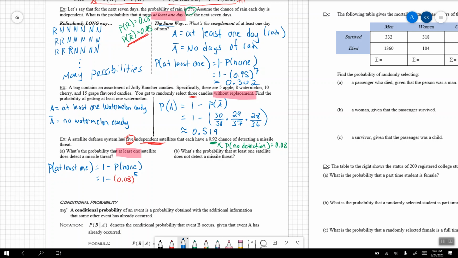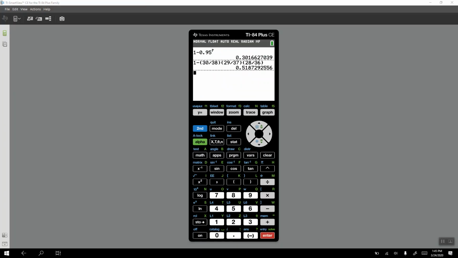All right, awesome, great. Now that we have this, we're going to go to our TI and let the TI do the rest of the work. Here's your TI. According to what we have, that's 1 minus 0.08 raised to the power of 5. There we go, exactly as I had it written. Press enter, and we get a probability of 0.9999967, and so on. Wow, that's an extremely high probability. As you can definitely see, it's really, really close to 1, but it's not 1.